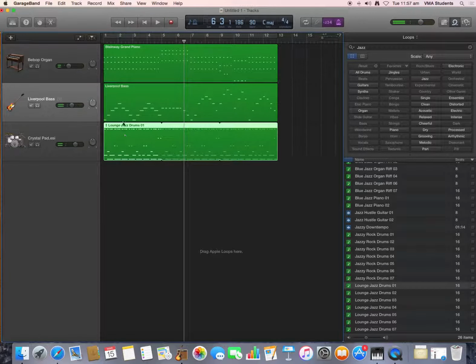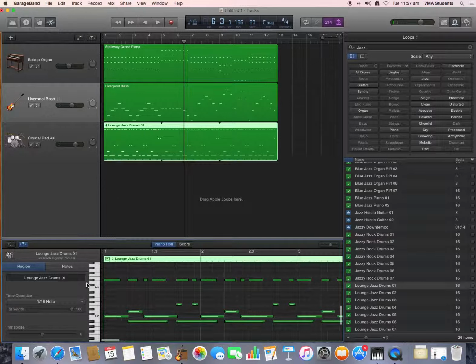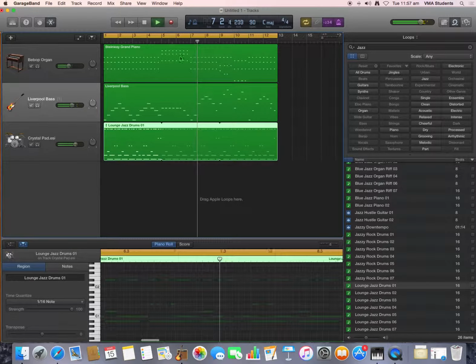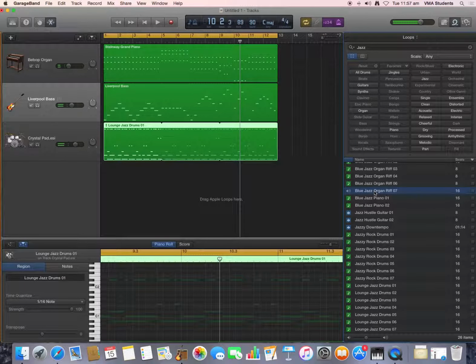I can click on this track and go to Edit, and also quantize. It's all quantized to sync things automatically anyway. So it's in time with the Liverpool bass and the Steinway piano. And then you might want to add a bit of organ riff.